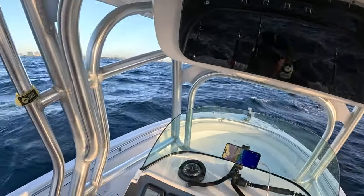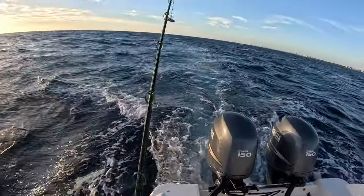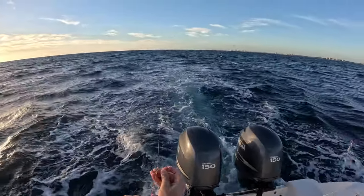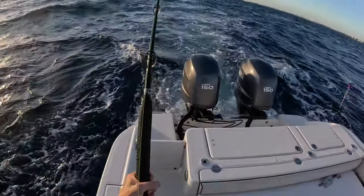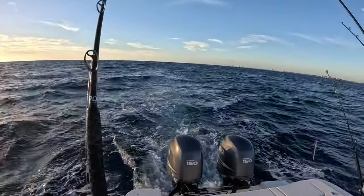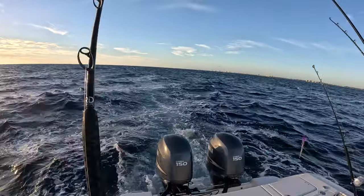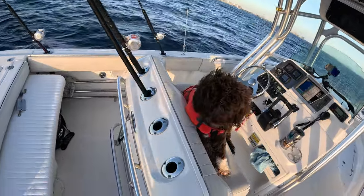All right. Got a little gap here between boats. Let's get into it. Staying low in the water column, so I'm hoping it's a wahoo. This is what we're after this morning. It is January, so could be a sailfish too. What do you think, Skipper? What do you think it is, girl?